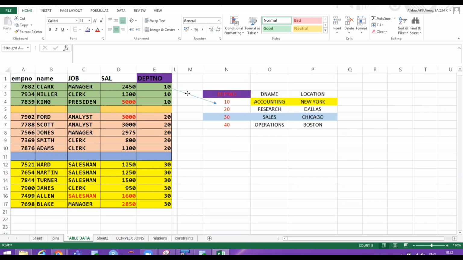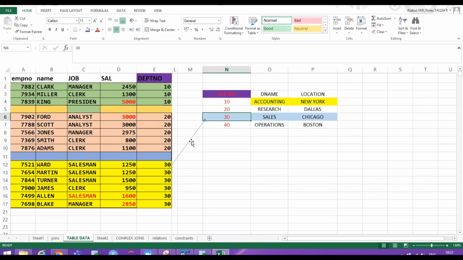As a human, I get the first employee number, clerk, manager, and the department name I need, not the department number. What I do is take the department number, go to the department table and fetch the respective column, the department name. When it comes to department 20, I go to 20 and match the respective column. We go to 30, match the respective column and get the value of 30. This is called a join.